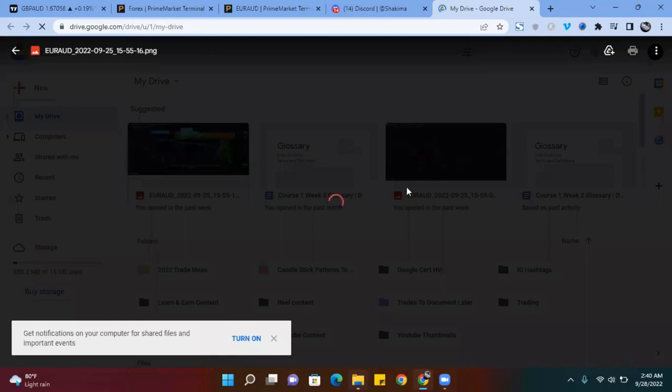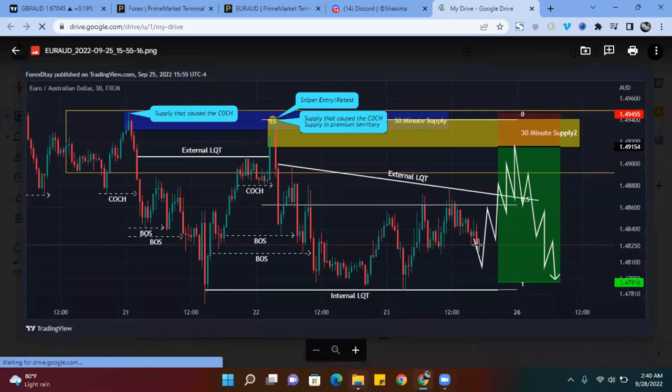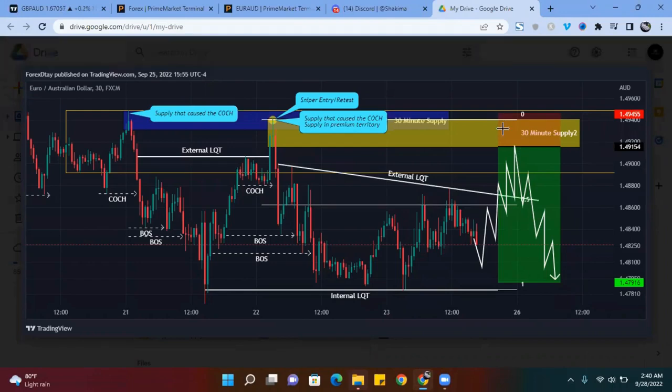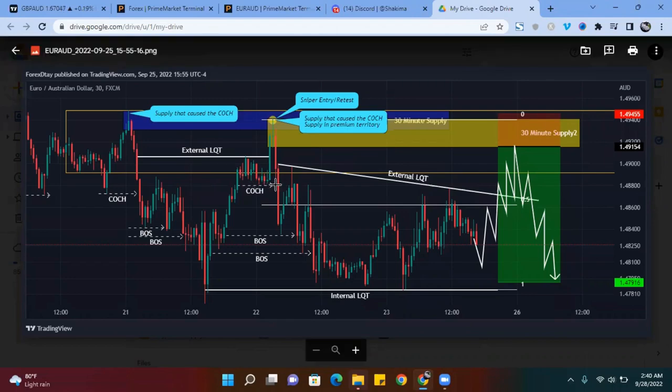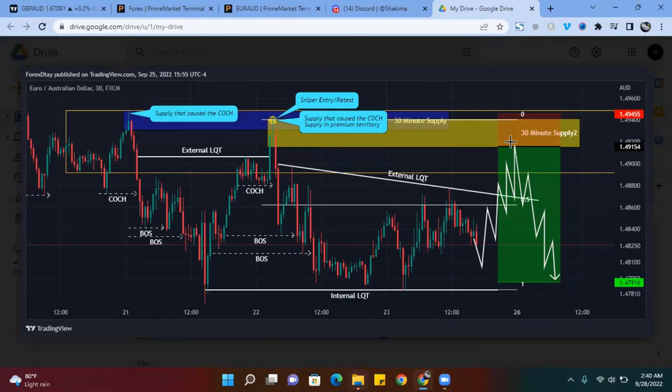So this is an example, real quick, of a trade that I did project. If I remember right, this did actually tap in just like that and then smash TP, but it's the same thing, higher time frame POI. This is the one that changed character, the order block that changed character. Price did end up coming back up, retesting this perfectly and smashing TP for a 1 to 4.